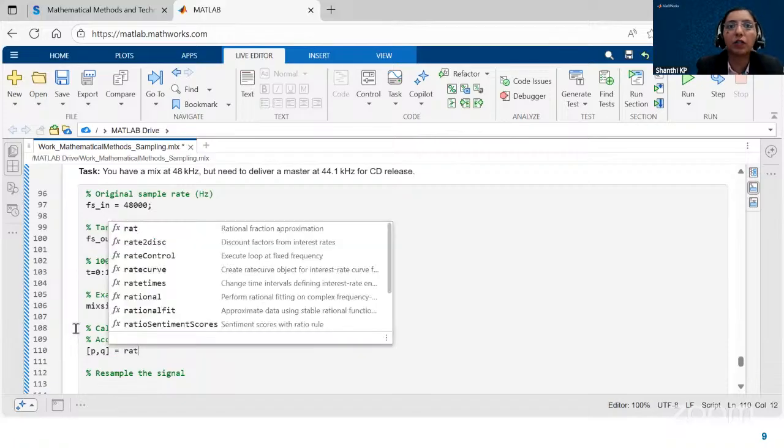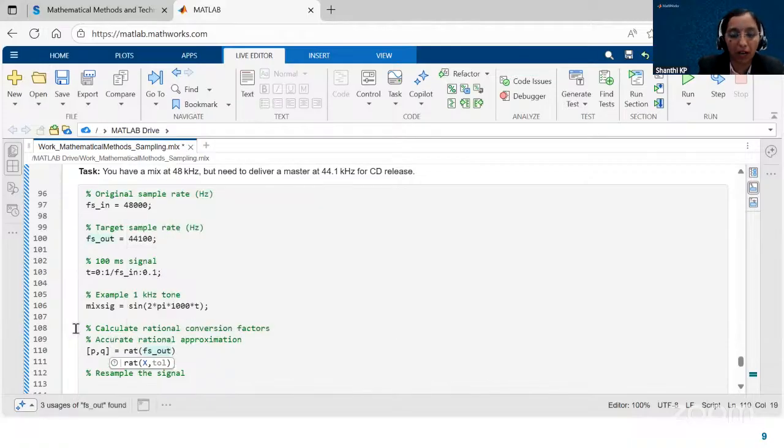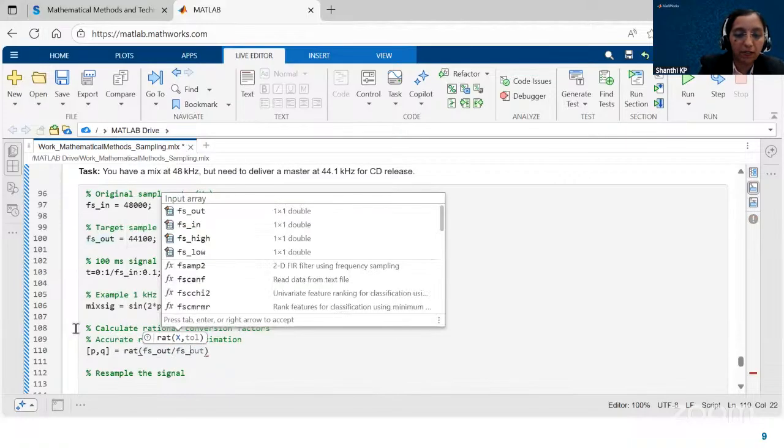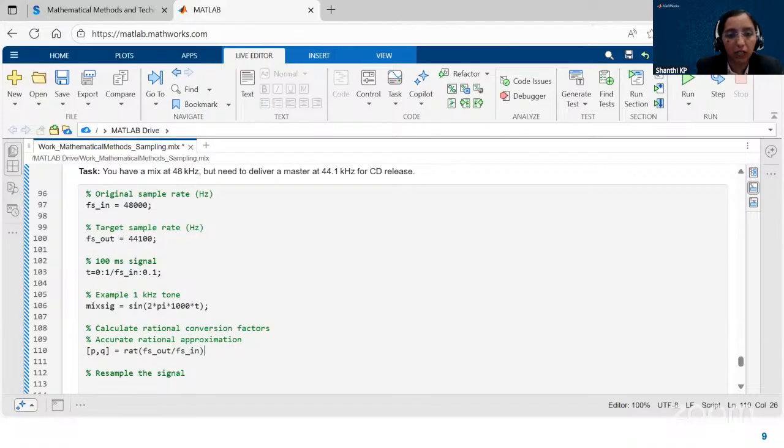The function to calculate the rational approximation or conversion factor is the rat function, with an input of our target sample rate fs out divided by fs in, the original sample rate. So this is how you calculate the rational approximation factor.